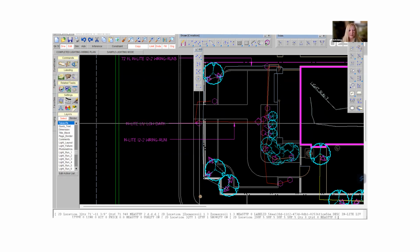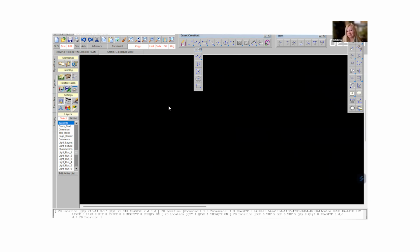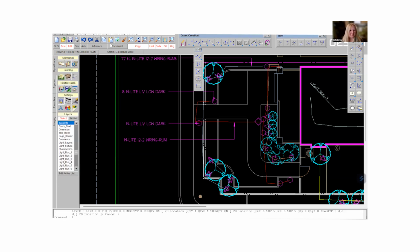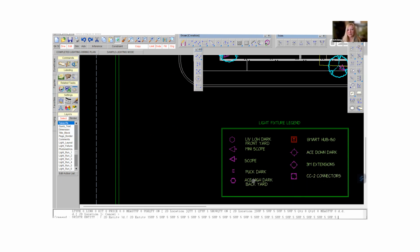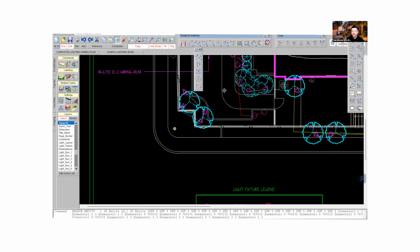And I've already labeled this one here, so I could just go like this and label that. Now, technically, I probably should label each one of these individually, right? I tend to teach that you want to always make things really clear. But I did a little cheat here. Down in my legend, I did the symbol and I put front yard, because those ones are for the front yard, and the backyard, they're the high ones, so I put backyard. So that's my little cheat. Hopefully I'm okay with that, with my label. 100%. If it's something that helps understand things on the design side of things, then definitely A-okay there for sure.